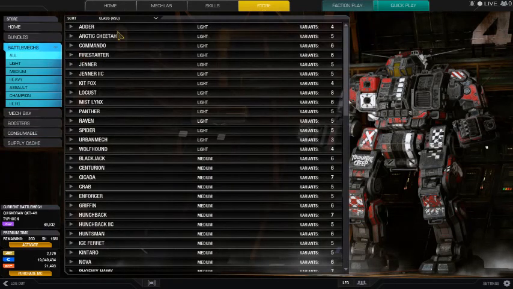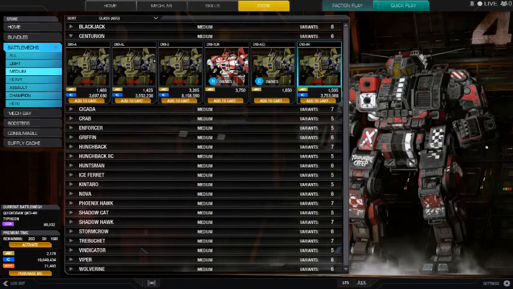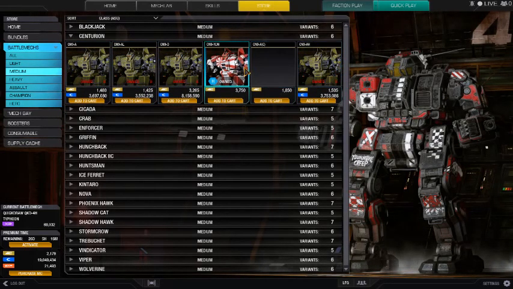BattleMechs shows you the individual BattleMechs, which you can again sort using these filters. Let's look at that Centurion again. You can purchase all the Centurions for MC, but you can also purchase some of them for C-bills. These are what we call standard variants. These two are what we call special variants. This one has a C, this one has an H.